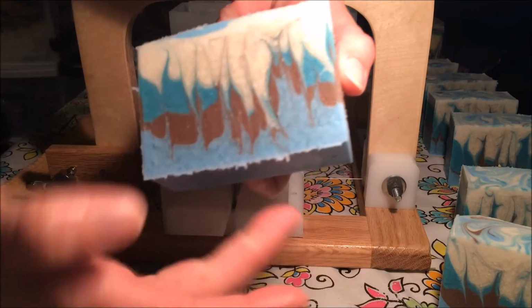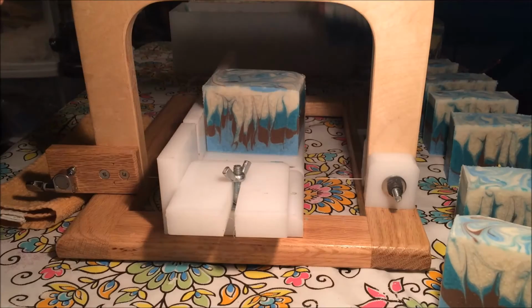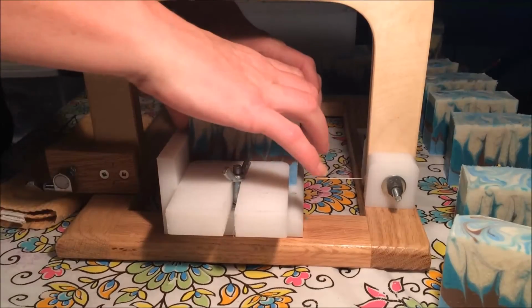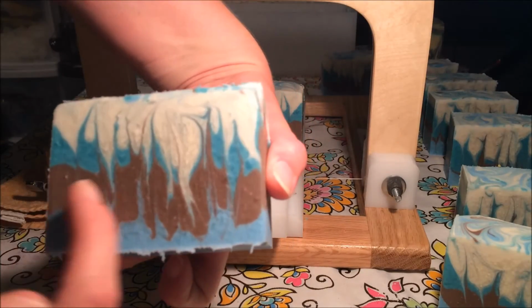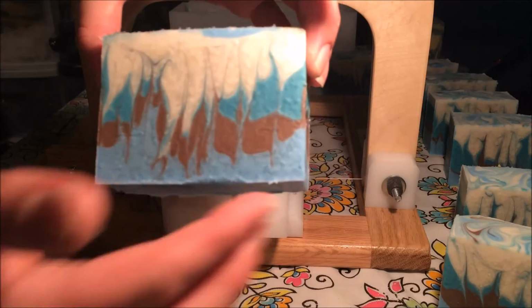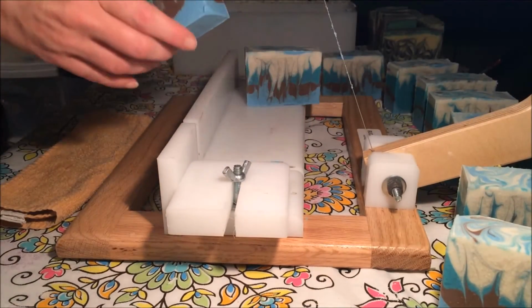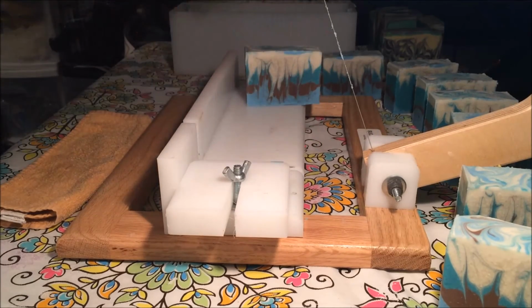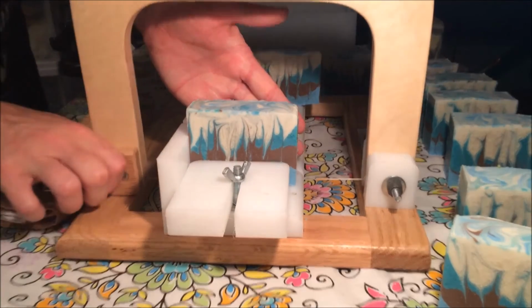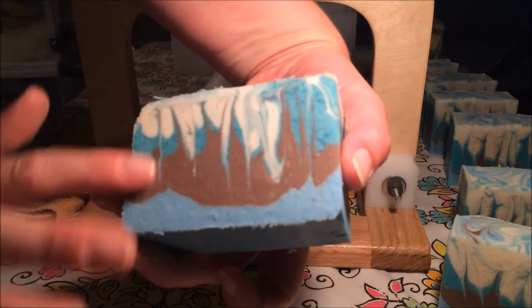Ooh, this one's cool. It's got a lot of the brown and the streaks. Fun. So, oh, this one's the same. It's got a lot of the brown and it's very streaky. You know what I mean. Oh, cool. So I'm happy with this. That's a nice change. It's very different from, like I said, the look that I normally have in my soaps. Whoops, I always go the wrong way when I try to do that. Cut off this little end here. Ooh, look at that one. The last one. That is cool.